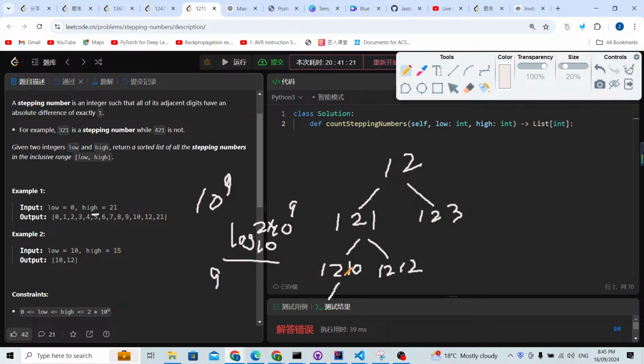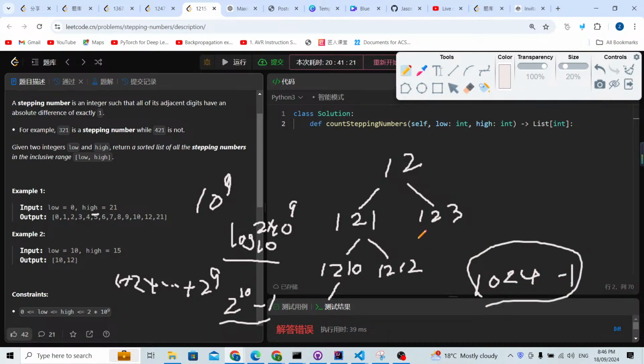As this is a binary tree and the depth is 9, basically it is like 1 plus 2 plus something plus 2 to the power of 9. So the final time complexity is going to be 2 to the power of 10 minus 1. Yeah, so this means if we use BFS or DFS, definitely we can solve the problem. Basically, it is 1024 minus 1, which is 1023, basically like 1000, so the time complexity is okay for such a problem. And the space complexity depends on the array, so it is also about 1000.